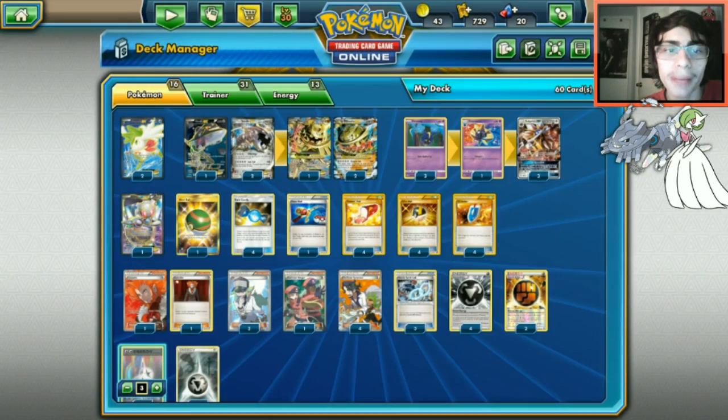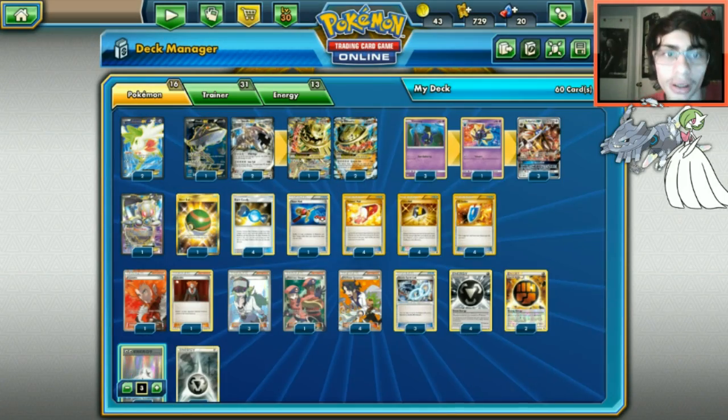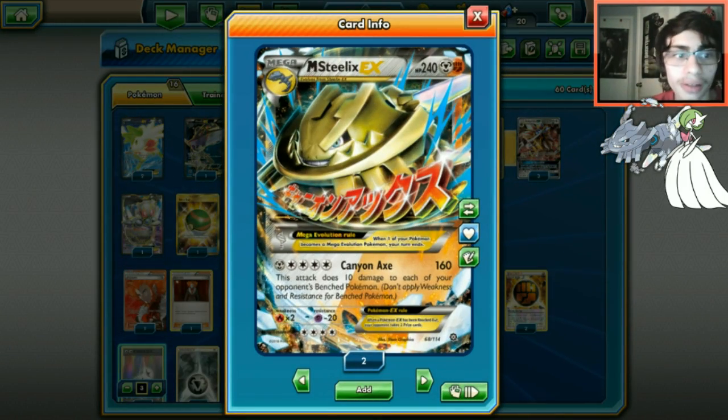We also play one Magearna in the deck, since Magearna has Mystic Heart, which can be a really good ability, and it has Soul Blaster also, which you never know, that could come in handy. But I think this deck has okay potential to be a fun idea. It's definitely more of a rogue deck.